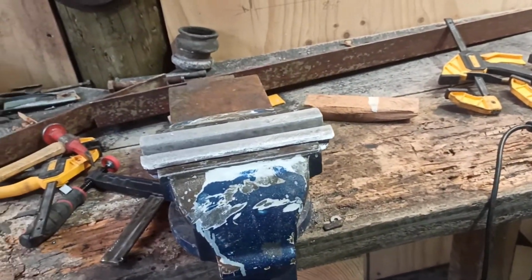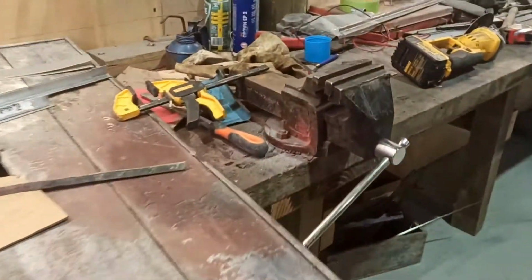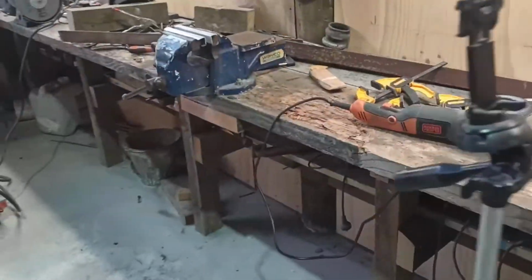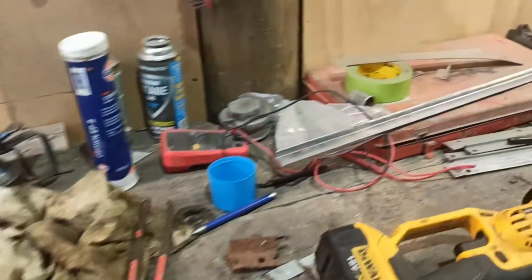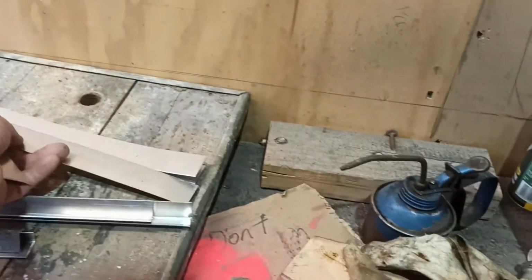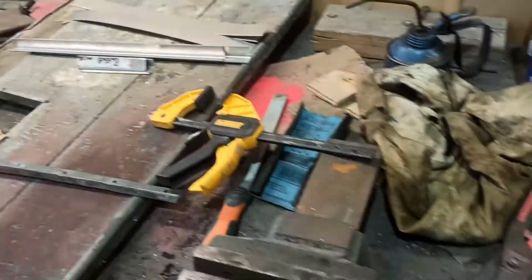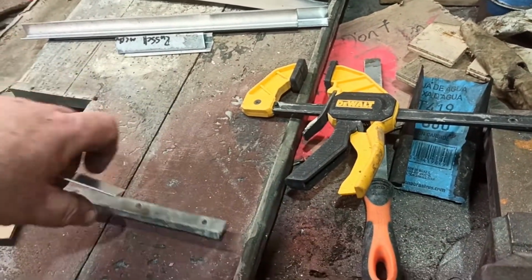That's very handy. I've always been meaning to make a set of them, but just never got around to it, and it wasn't until I was making those pieces and I've got to try and get this made that I thought I might as well make a set of soft jaws for them. So that's cool. And I'll have an attempt at bending one of these up. I'll have a play with that bit first before I use that. Is that long enough? It's barely long enough. I'd get away with it if I happened to have a screw up. So I've got one piece to play with for a start off. I should be able to do it.